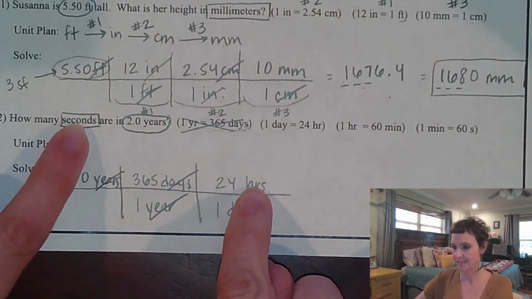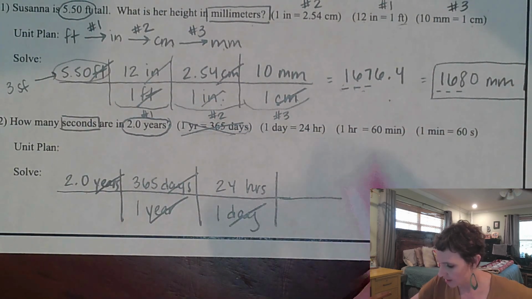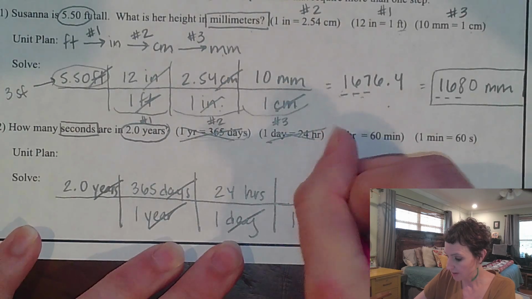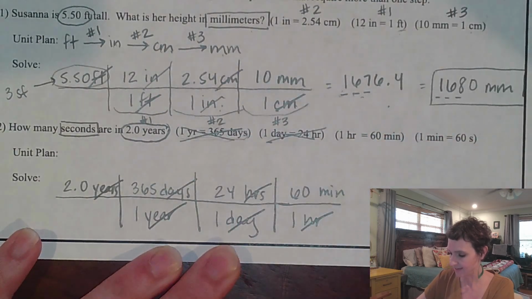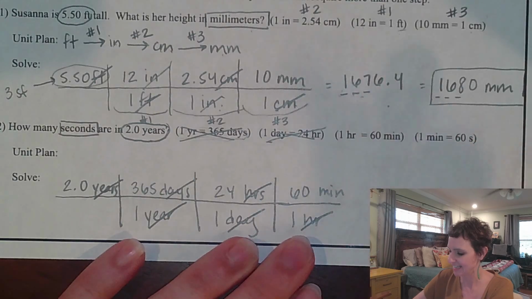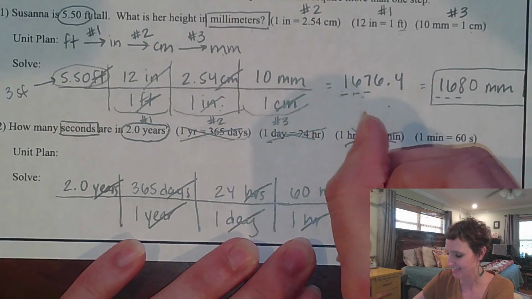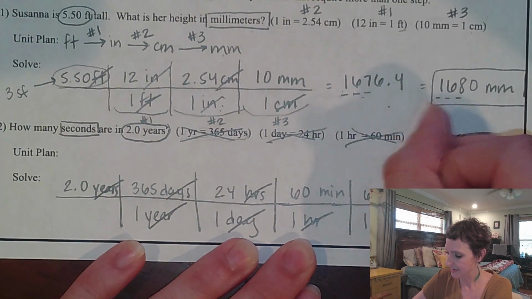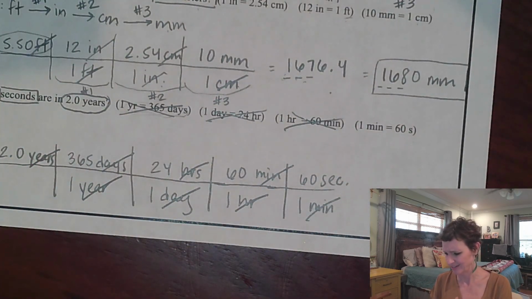We're still not to seconds yet. Okay, hours. Can I get from hours to seconds? No, but I can get from hours to minutes. Let's do that. And every 1 hour, there are 60 minutes. Cancel, cancel. I'm at minutes. Still have to take it to seconds. That is not a big deal. We have one last conversion factor, which relates minutes to seconds. So in every 1 minute, there are 60 seconds. And you probably knew silly things like there's 60 minutes in an hour off the top of your head, but I provided it for you here on this problem.